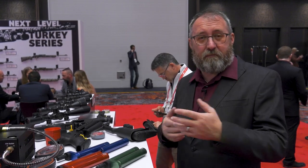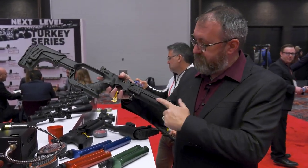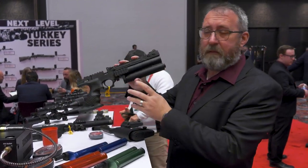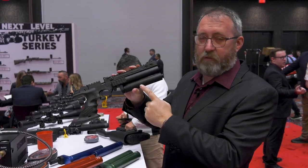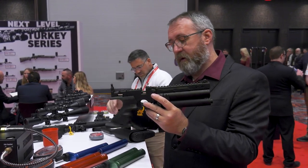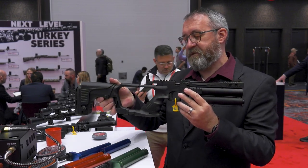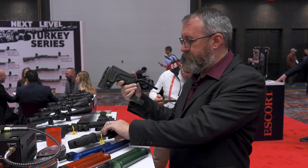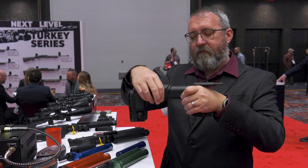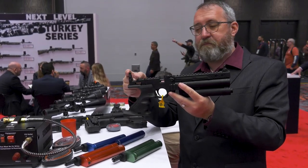Also new for 2023 — we actually launched them in December last year — we have the Jet One for a single cylinder, and the Jet Two with two cylinders at 40cc's per cylinder, totaling 80cc on the Jet Two. They're available in 177, 22, and 25 caliber. You can fire it in pistol configuration or clip on the butt stock and use it as a carbine. There's vertical adjustment on the cheek piece and horizontal adjustment for length of pull.